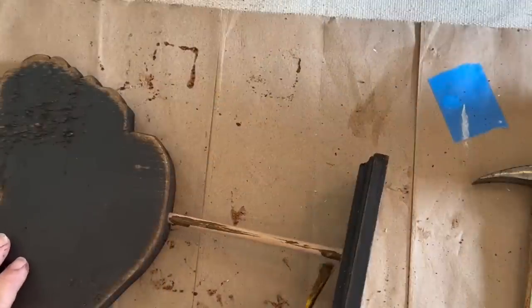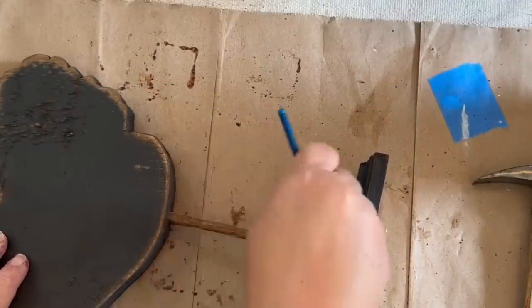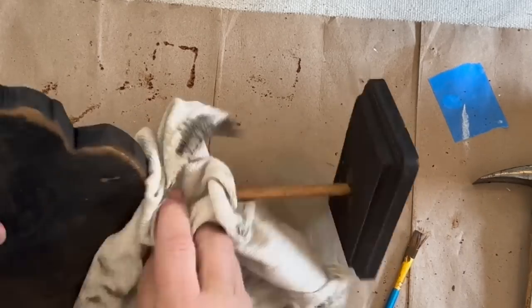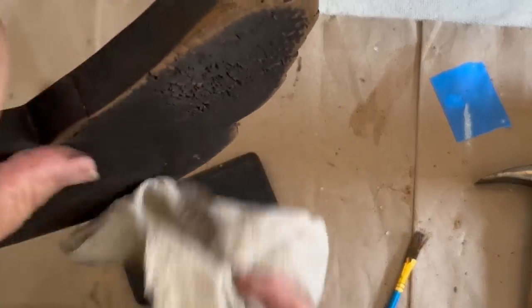Now I'm taking some antique wax and just going to make this little piece of wood a dowel. I'm just going to make it look stained so that it matches the rest of the chicken. So I just wipe that down.